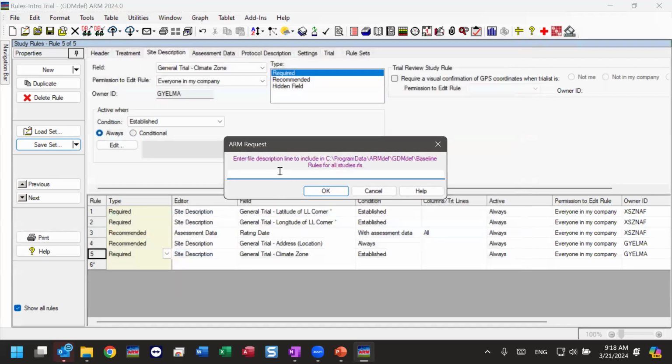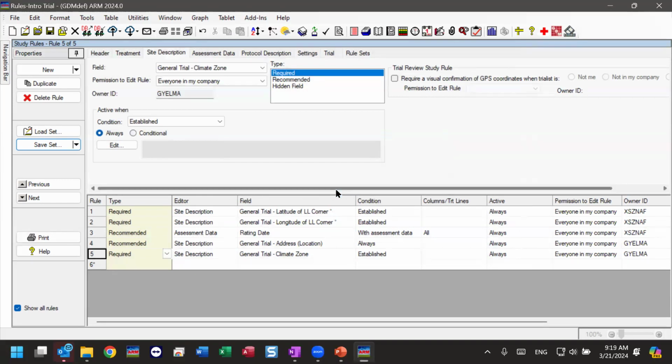There is also a description. So after you've chosen a file name, you can be more verbose if you want. So I'm going to say use it for all of them. If I'm pretending that I'm the sponsor, I'll just say that, hey, we need to use this for everything that we send out to our trialists or whatever. And that little description can be visible if you're loading a rule set.